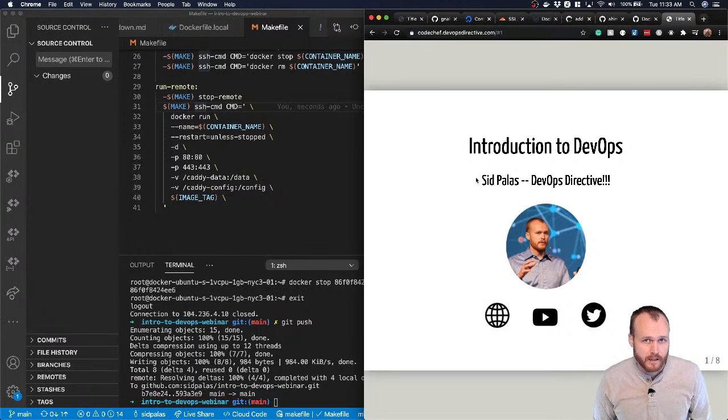I went pretty quickly, but that sort of touches what an end-to-end workflow within DevOps looks like. We first are working on the dev side, creating our website, creating our application. We then need to figure out how to take this application and deploy it to our remote environment. And one great way to do that, to ensure that stuff is going to work how we want it to, is to use a technology like containers. We then set up our GitHub action workflow to automate the process of taking new code updates and getting them live to our end users.